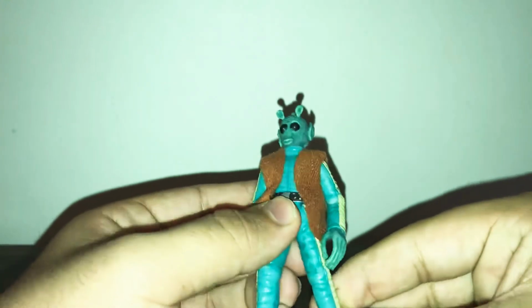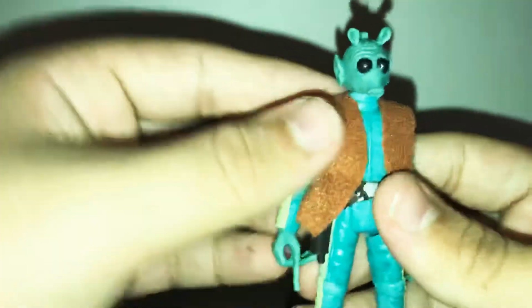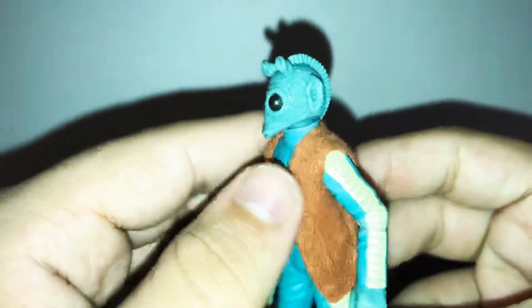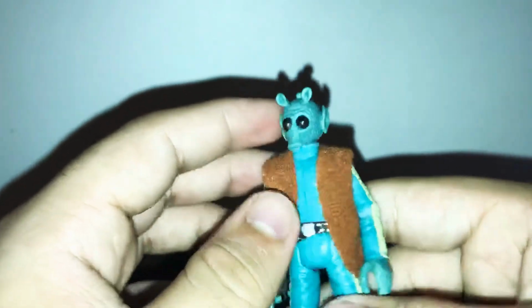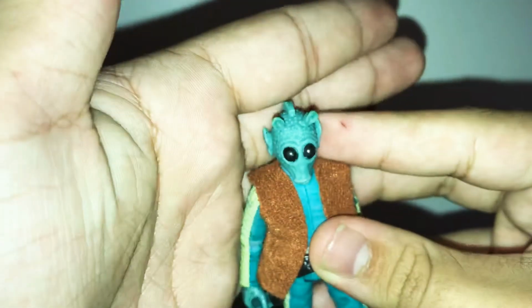It's fully articulated, which is very nice. If you look at the head sculpt, it's a really nice head sculpt of Greedo that we saw him in A New Hope. And he died first, but yeah, Han Solo shot first. Pretty cool detail in his head sculpt.